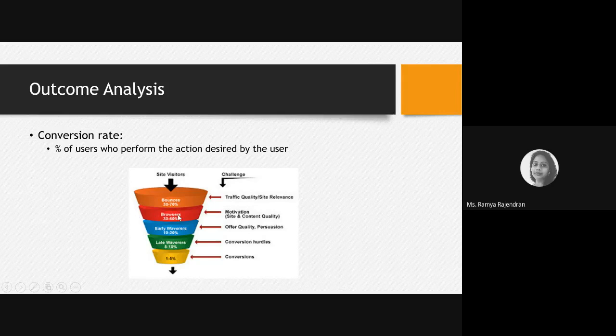After that, for the people who come here, they'll be in the browsing stage. And then here we have early viewers, or early abandoners, we can call that. These people just look, try to understand, and then leave. And here, these people are late abandoners, where they try to get deeper into the product. And from this 5 to 10% only, we have a conversion rate of 1 to 5%. So imagine you have 100 people visiting your website, maybe 1 to 5% will buy it.